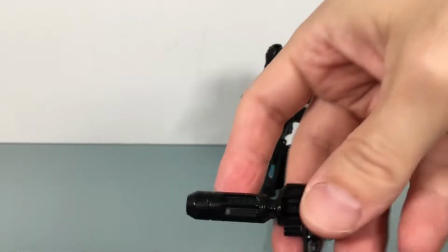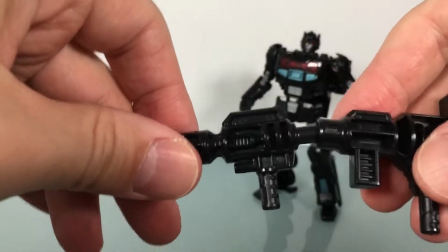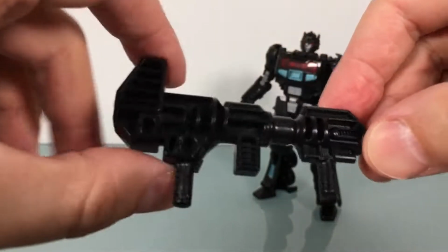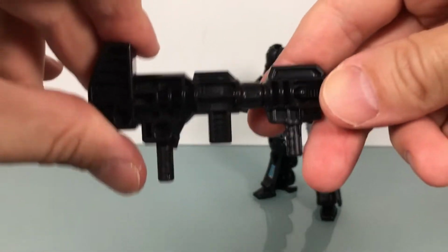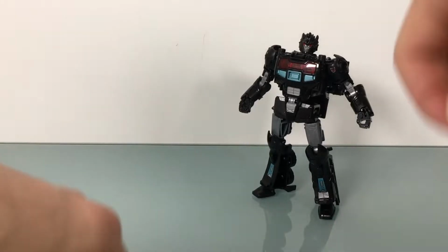You saw this here. Sculpt is okay. It's very plain. I've never loved this gun, but it is what it is. Maybe that's blasphemy, but I don't know. I like that it could come apart. So that's cool. It's not so bad.